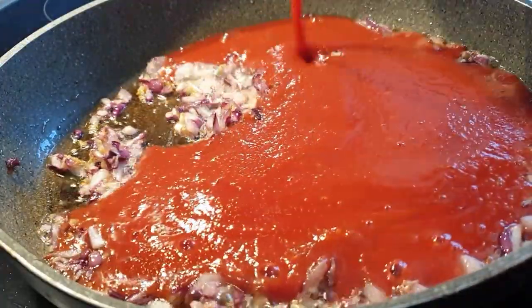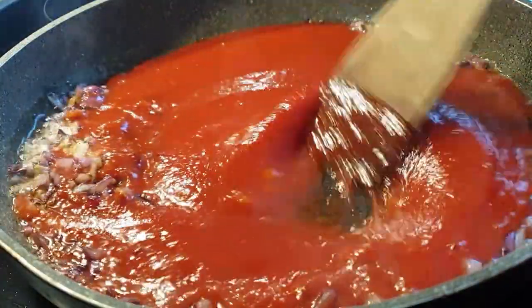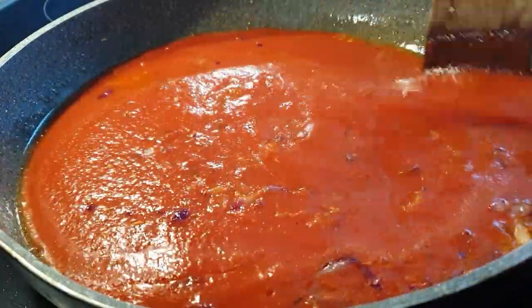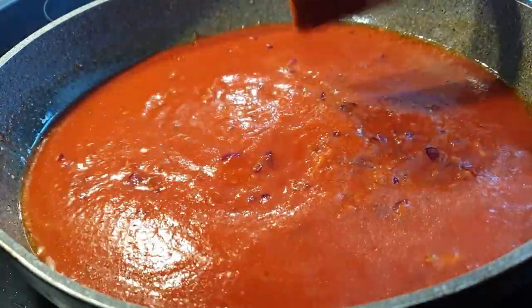Once done, go ahead to add in your tomatoes. Since I'm using pureed tomatoes, the cooking process is a little bit fast. But if you're using whole tomatoes, just cover them and let them simmer until they're completely broken down.